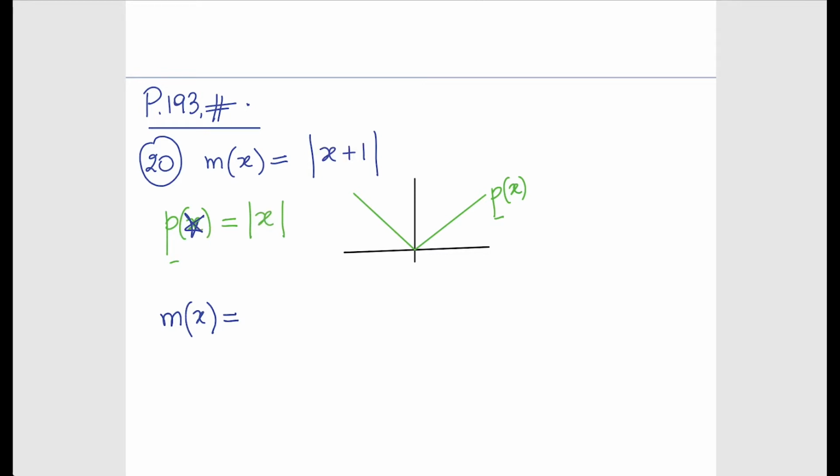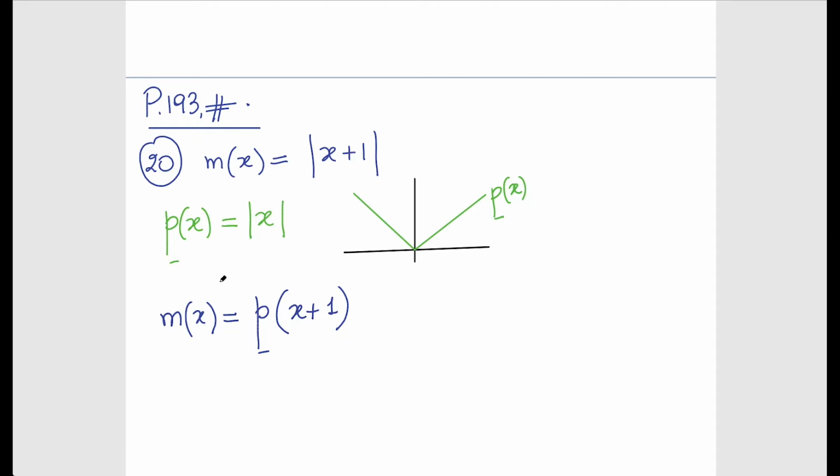So that's the guy that's going to sit as the star in p. As such, you obtain p of x plus 1. So one more time: I know the recipe of m of x. It's the absolute value of x plus 1. I want to connect it algebraically to p. And once I connect it algebraically to p, I use one of the earlier results to know how this translates at the level of geometry.